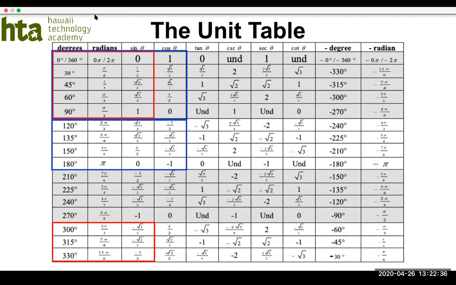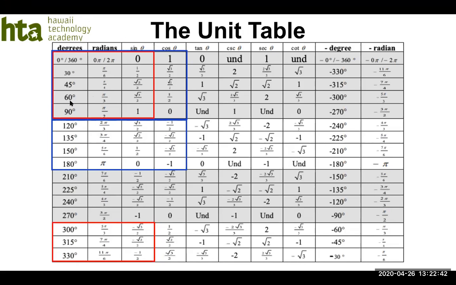And then for tangent, we also had quadrants 1 and 4, just like sine. So let's do that one in green. So quadrant 1 for tangent, and quadrant 4 for tangent. All right, so we're only focusing on these areas of the table, just these areas, because that's the only ones that matter.